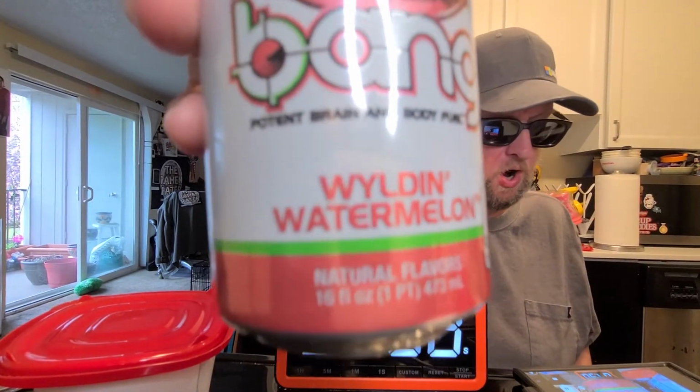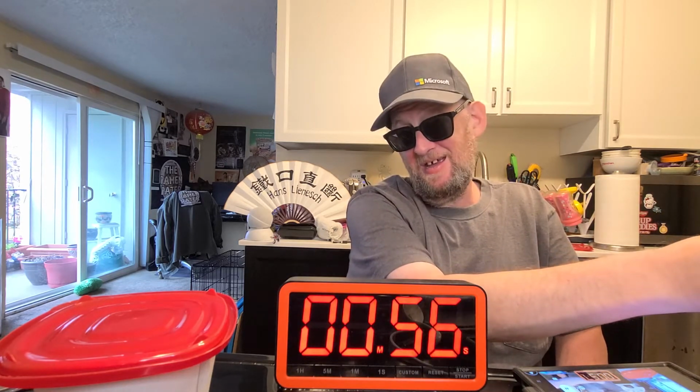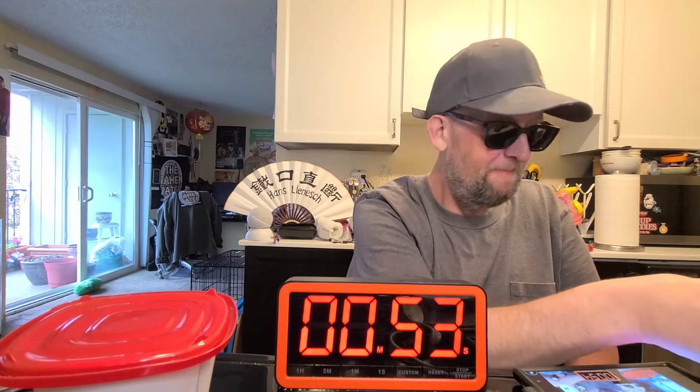Wild and watermelon. Yeah. No, basically, I'm going to go out walking again, so it's going to be raining. And one thing that happens, if I have an energy drink in the morning and I go out walking, I'm fine. If I have another one and I don't go out walking, then I end up feeling horrible. And it's about to dump rain. It's about to be really crummy and windy and crappy outside. So drinking one of these is insurance. I don't want to hang out at home if I've had another 300 milligram caffeine drink, because unless I expend that energy, I'm going to feel like crap. So here we go.